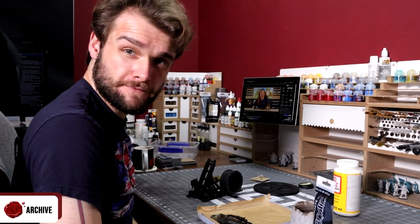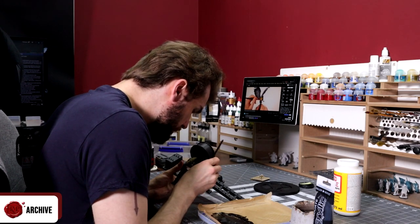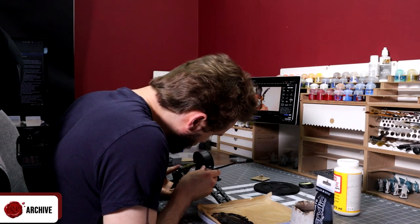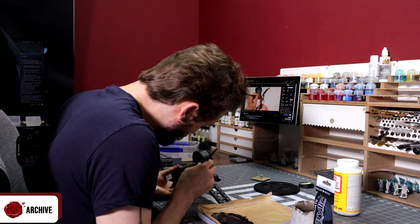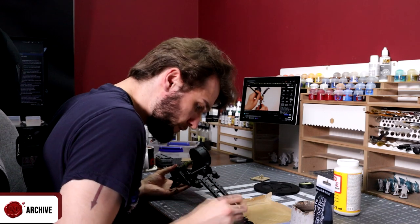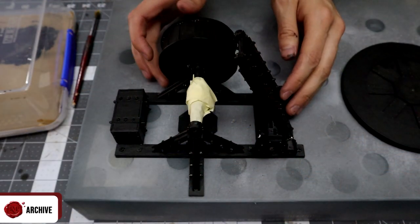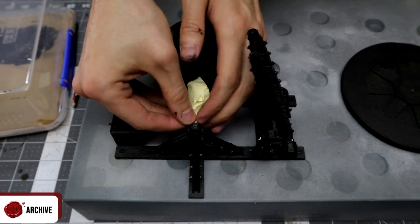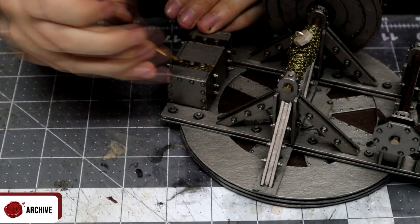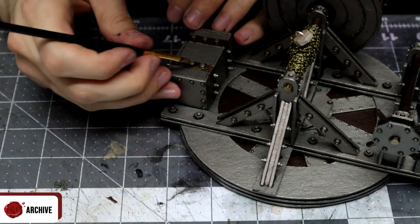Once I'd done a layer with my bigger brush, I went back with a smaller one and got into all the nooks and crannies. With all of that sealed, I gave it a quick spritz with black rattlecan primer just to make sure it had the best and smoothest undercoat I could get, before spraying it again with a metallic spray, in this case GW Ironbreaker. I very cleverly attached the chain before spraying, so I covered it as best I could with masking tape before spraying it. This gave a fantastic base to work from and took away a lot of the grind of painting.